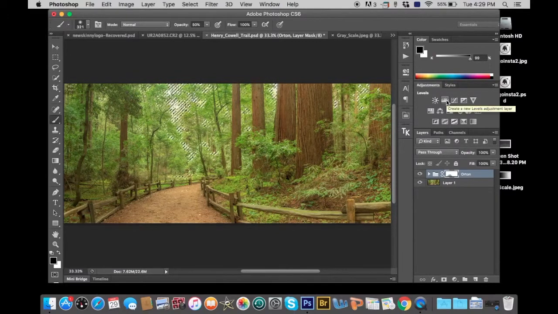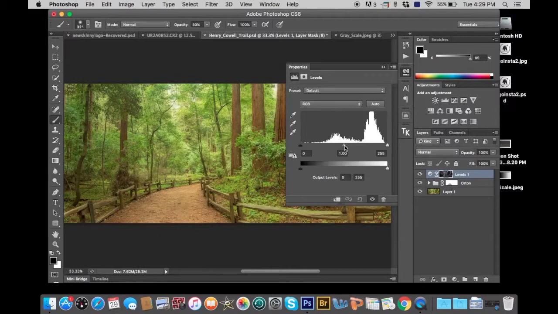And what we're going to do is pull the mid-tones down. You can see really quick before I go any further, when I click levels, it used the selection we had from the luminosity mask. You can see our layer mask is not solid white. If I just click levels alone, it's solid white. It selects the whole image. But when I had this luminosity mask selected, it only works on the areas that were selected in that luminosity mask, if that makes sense.